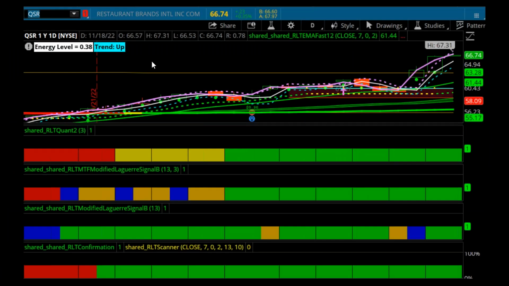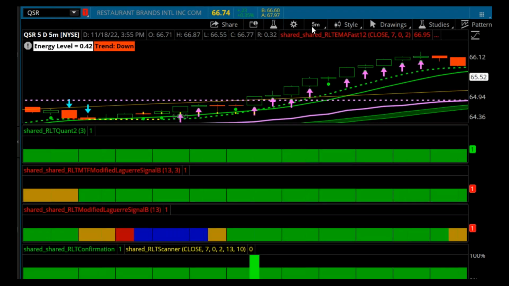This is a case I want to show you. This is QSR, and I want to show you how I go into a little bit of detail to find some of these trades. This is QSR on the daily chart. You see it's bullish. Obviously, here's the candlestick popping up. So it's bullish, so I know I want to trade this long. All right, so I look at it long, and I'm coming in on a 5-minute chart the day I want to trade it. What I'm looking for is an entry point.